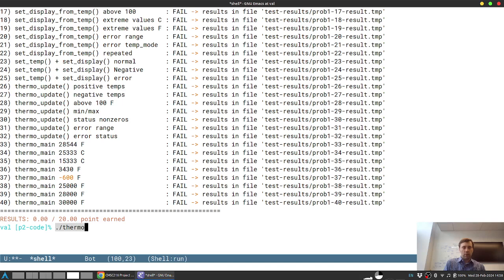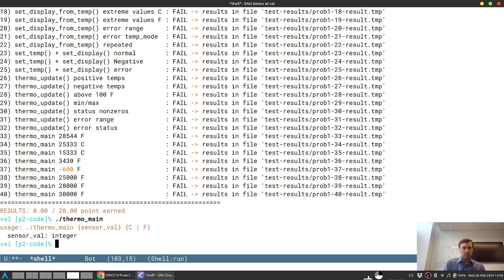If you want to play around with this thermomain here, you plop something down, the sensor, and you require a sensor value and whether you're going to put this in Celsius or Fahrenheit mode. Let's see, well, I used to have a weather app down here and it went away. I guess I'll need to refresh this or something like that. I think it's about 68 degrees out right now, so I might think to write 68 Fahrenheit here. Unfortunately, this is actually a raw sensor value, and so I'll need to multiply that by 32 and then do some other conversions to get the actual Fahrenheit value there.